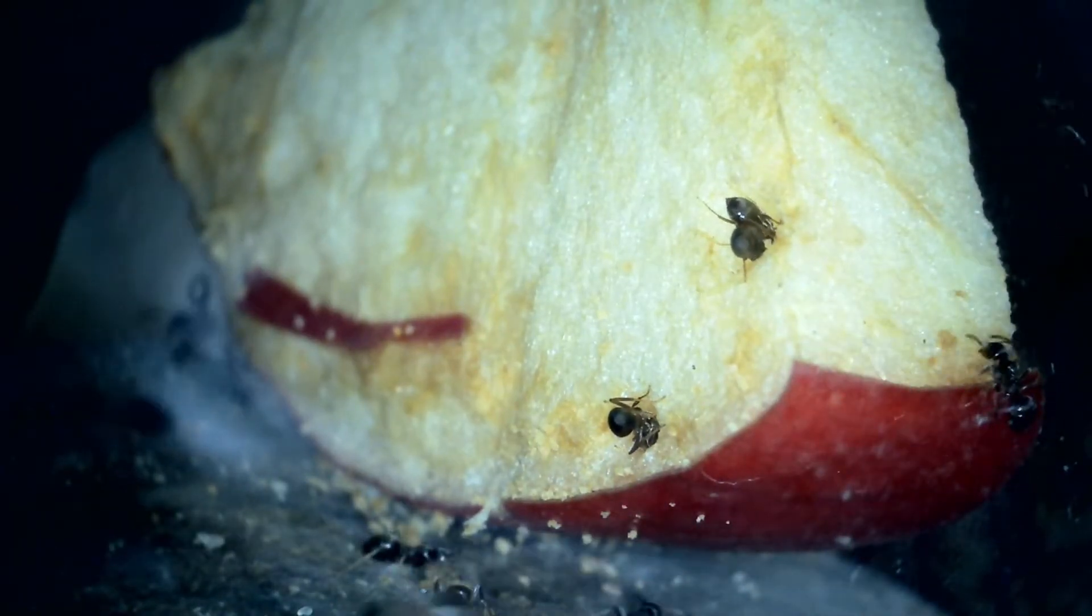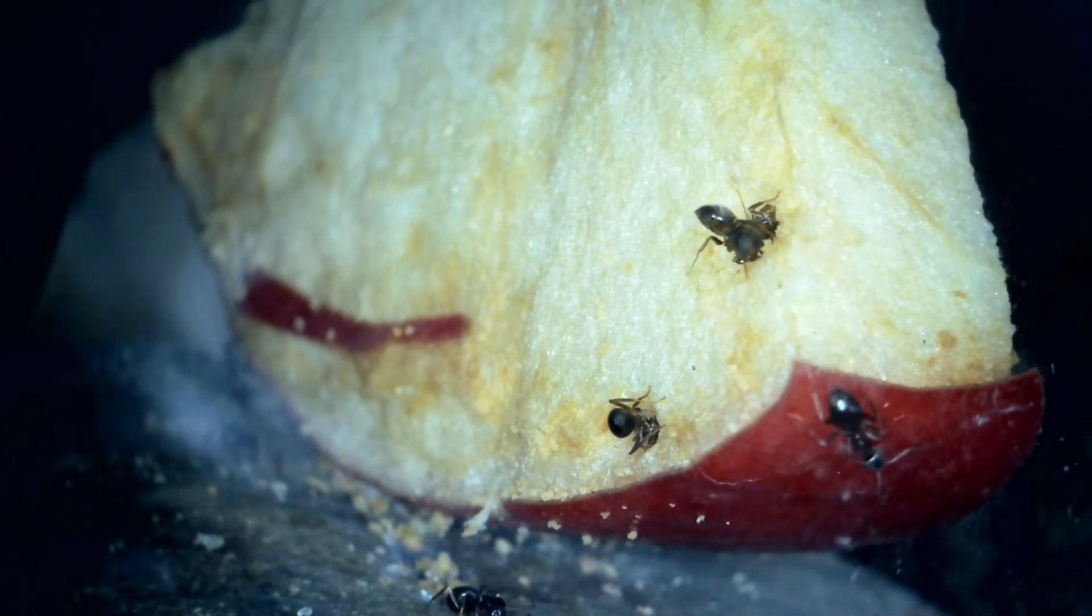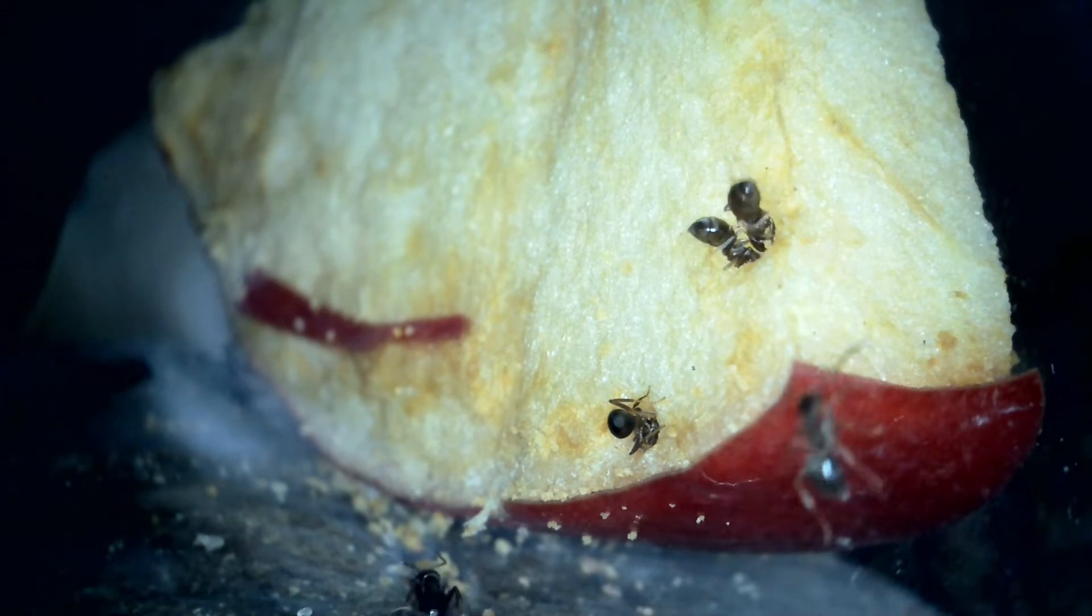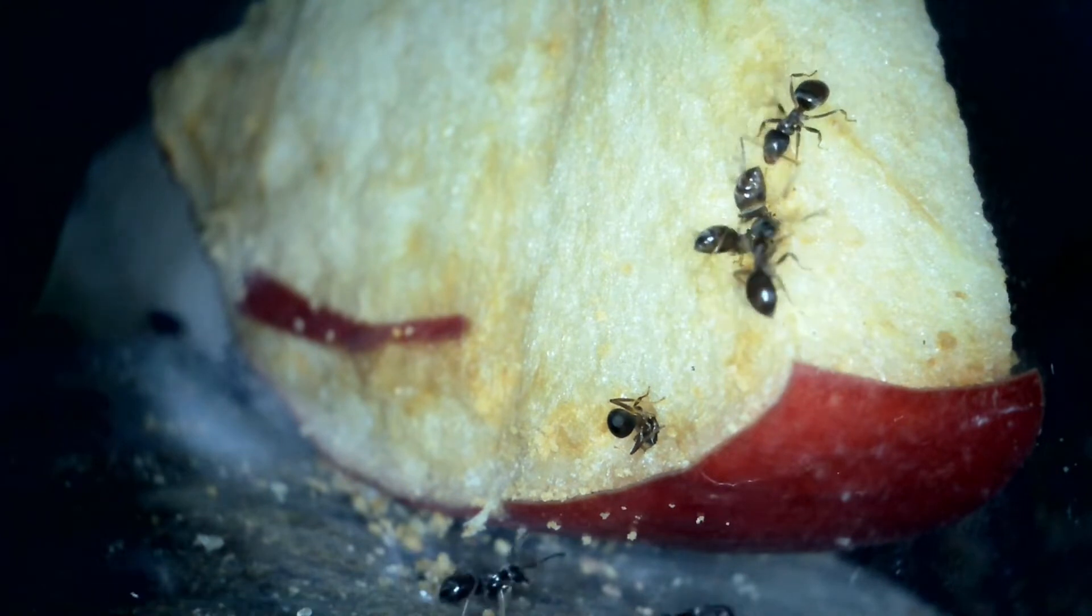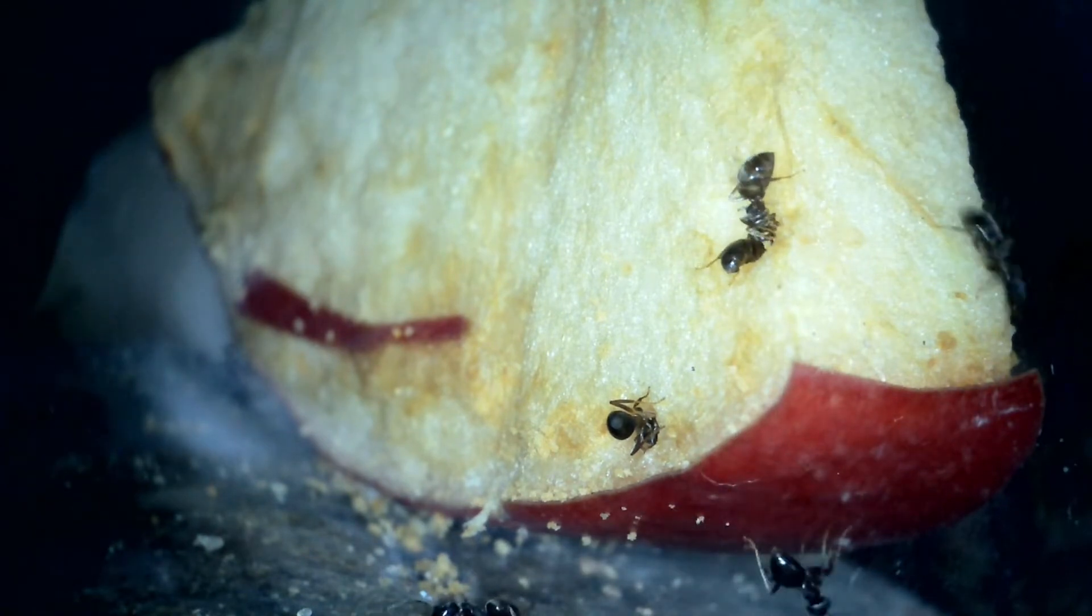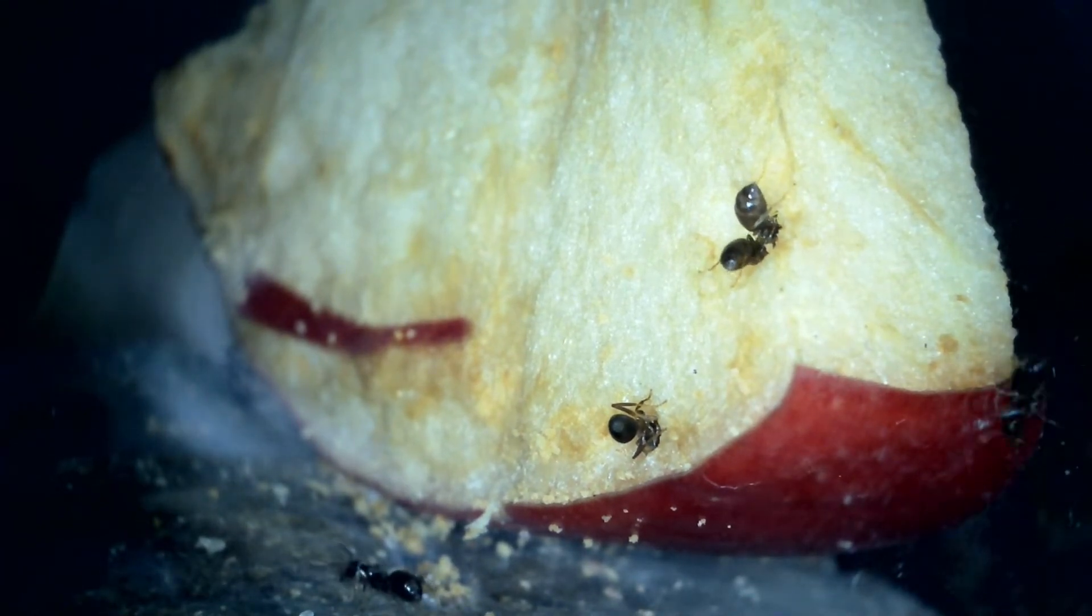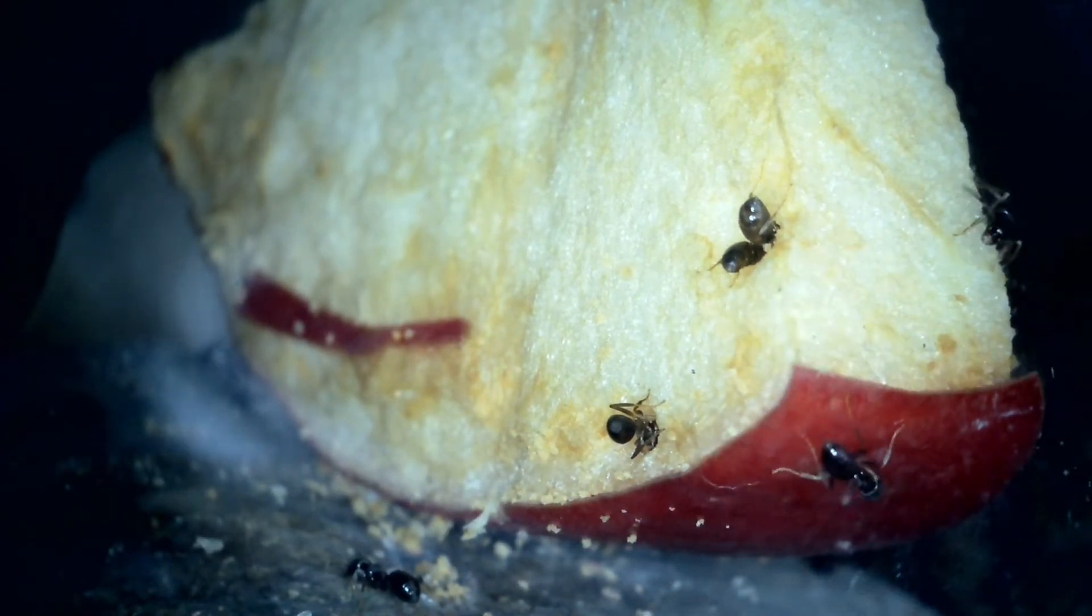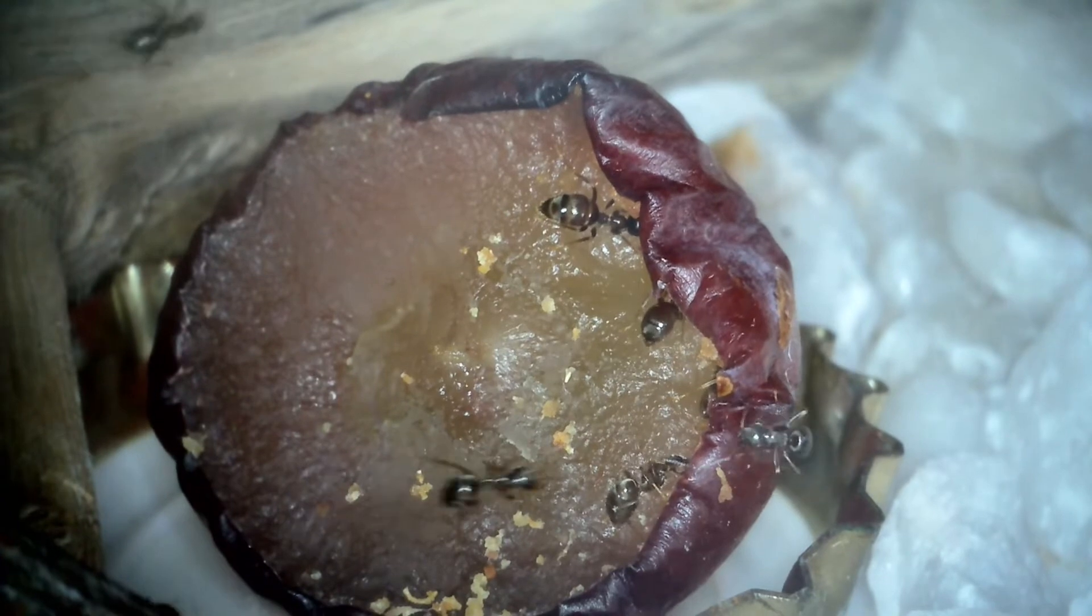And then finally, my biggest way that they escape, the third way that they will get out is feeding. So here, what you're looking at, this is a bit of apple that's been in for about three days now. And one of the problems when I give them a relatively large chunk of apple is that as the surface of the apple dries out, they start to burrow into it to get to any apple juice that's still left in the middle somewhere. And so, as you can see from these pictures, I've got issues because there are ants actually inside the apple.